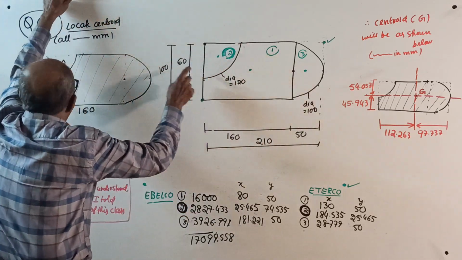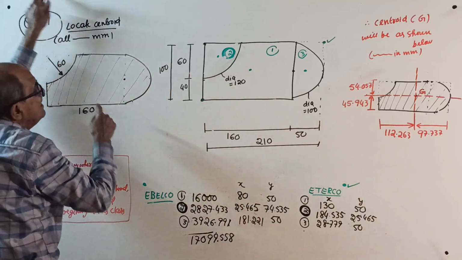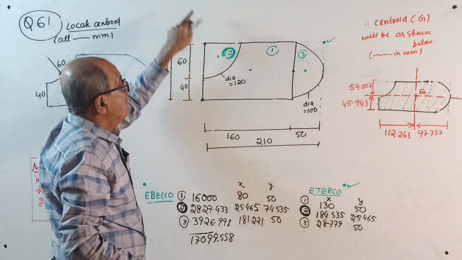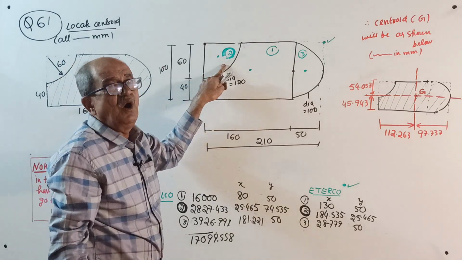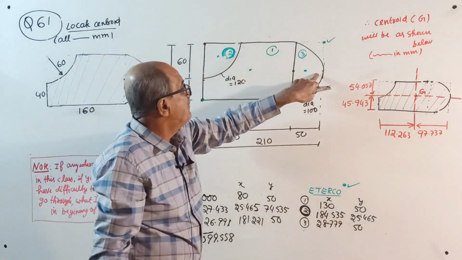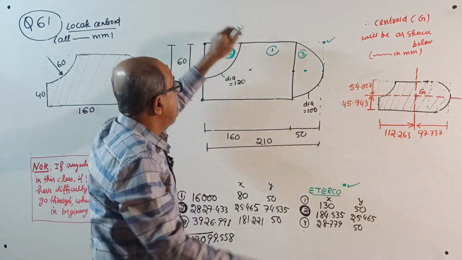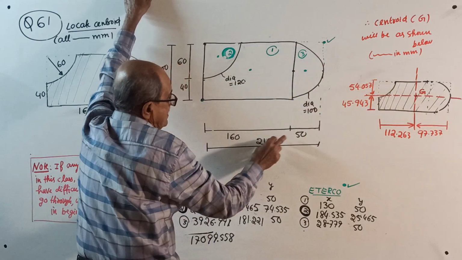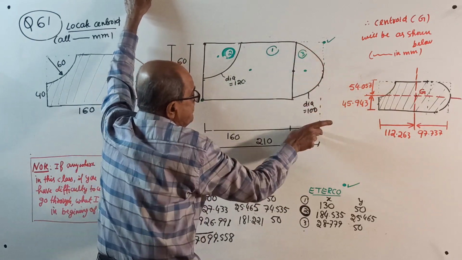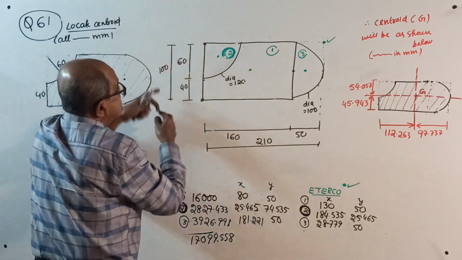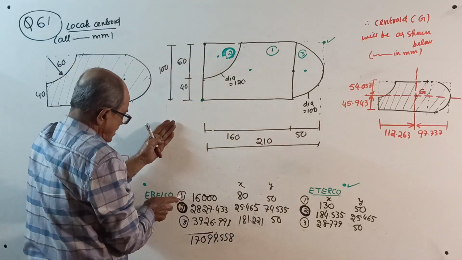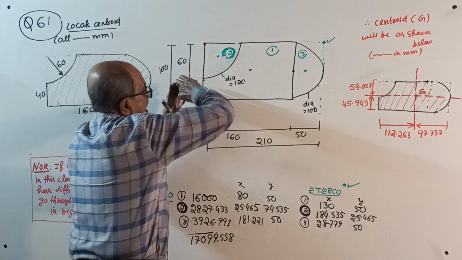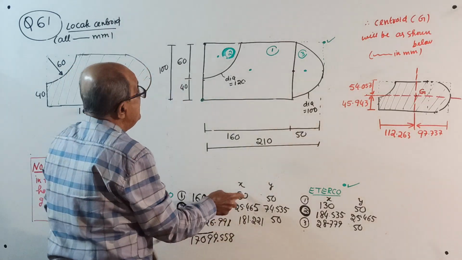Okay, start. A1, 160 by 100. Diameter 120, why 120? See, radius 60, diameter 120. So pi by 16 of diameter square, pi by 8 of diameter square. See, this diameter is this 100 only. Okay. If it is 100, this is 50. X, I am going for Abelco, half of 160, 80.